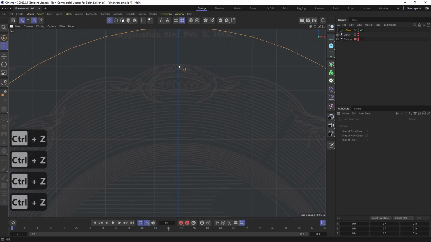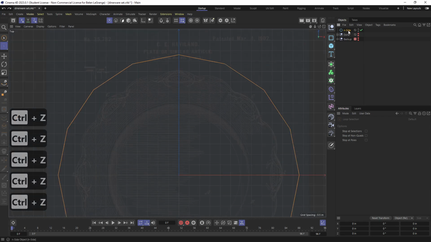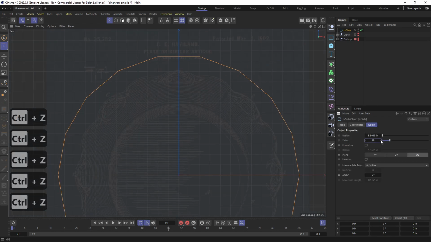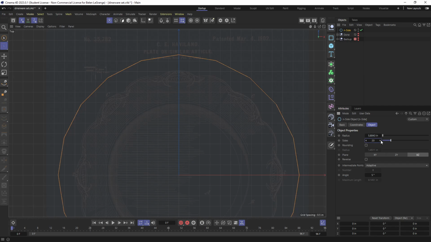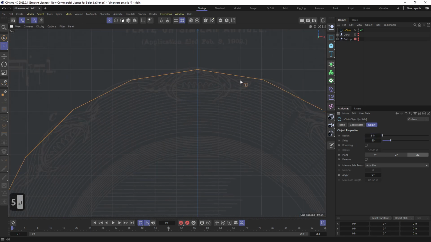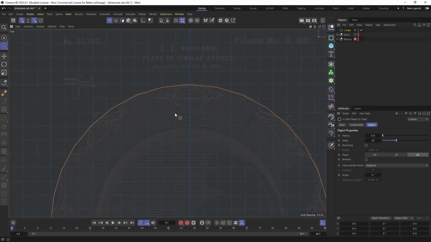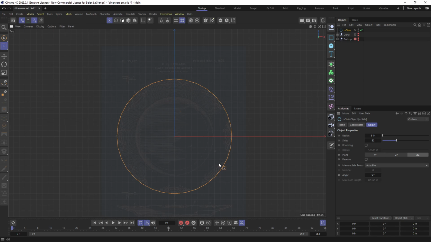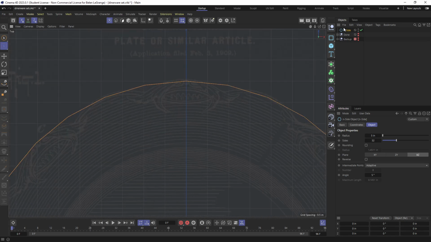Hmm. This is a tricky one. Okay, let's do 32. So I'm going to make it twice as many points as I think I would need all the way around. I'm going to call this fancy plate start.